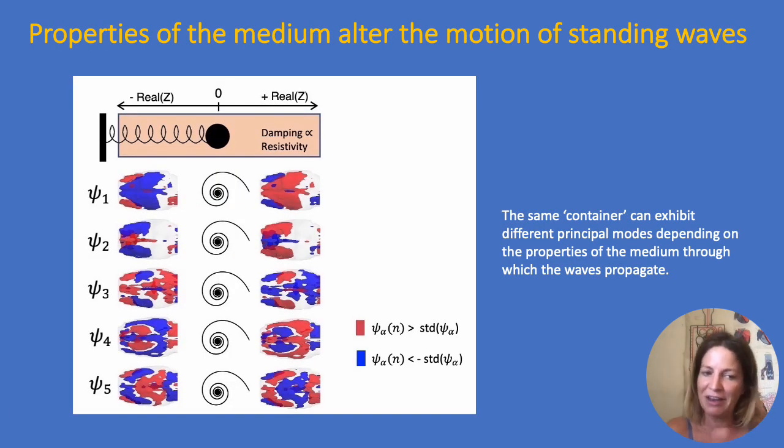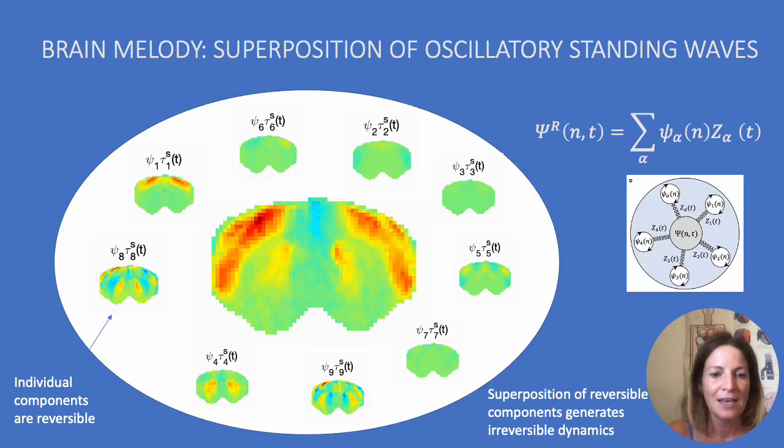And overall, here I render the modes that we detected at the whole brain level, so positive and negative representation. And the idea here is to show that even if you can predict the modes from the structure alone, you can never really address the temporal signature because this will depend also on other properties such as the resistivity of the medium through which the waves propagate. So anything that modulates this resistivity can change the temporal signature and even the spatial features of the standing waves in the same system.